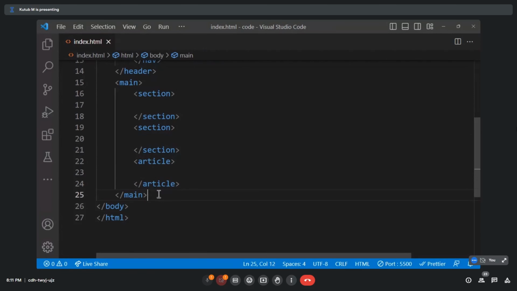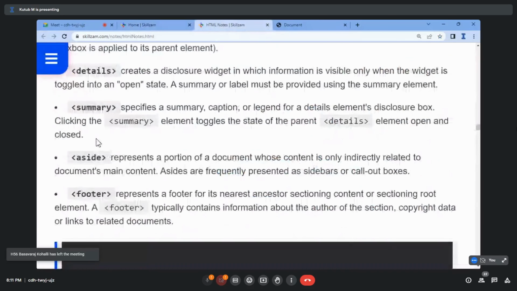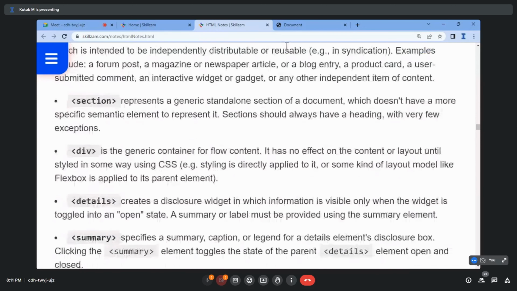All right, then at the bottom there is another tag that we can create, and that is called the footer. Footer is always at the bottom. Footer represents the bottom of any web page. What does the footer section mainly concentrate upon?